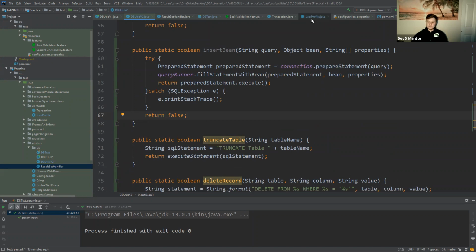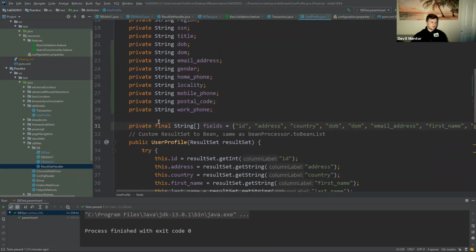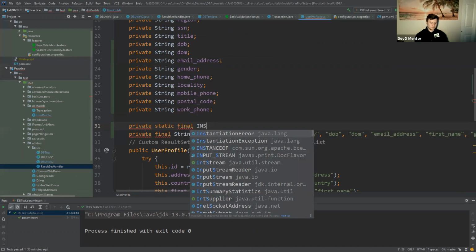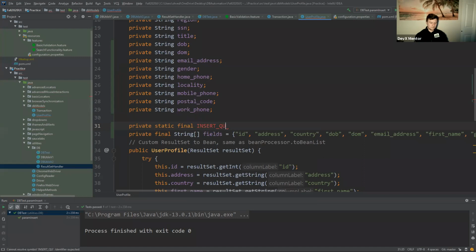Okay, we have user profile. And for bean, you can always keep your insert query here. So insert into user profile.